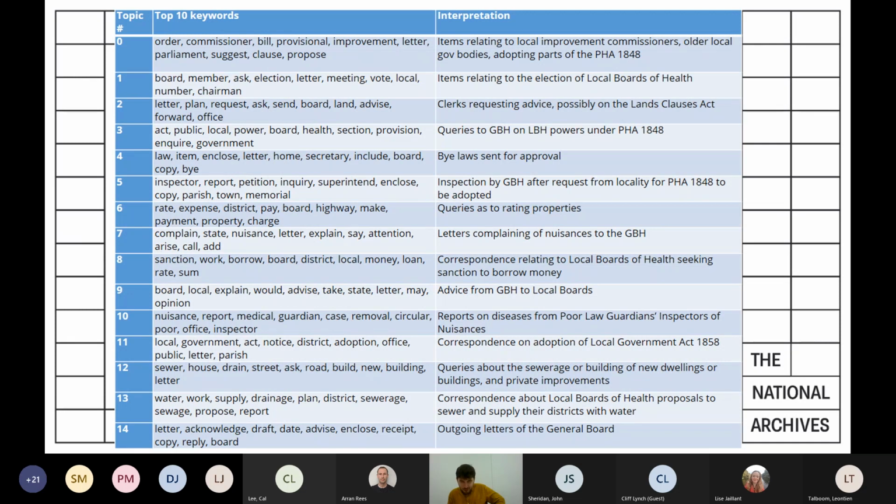They are quite similar in their subject areas to the 1848 modelling of the 2,000 entries for that year, which is encouraging to me. And gone as a topic is employment applications, but I think that actually is a very small, discrete part of the data set in its entirety. It figures quite significantly in the very small sample of the 1848 stuff, but people only actually really apply for jobs, from my knowledge of the material, in the first year en masse. So it's not surprising that it doesn't really survive.